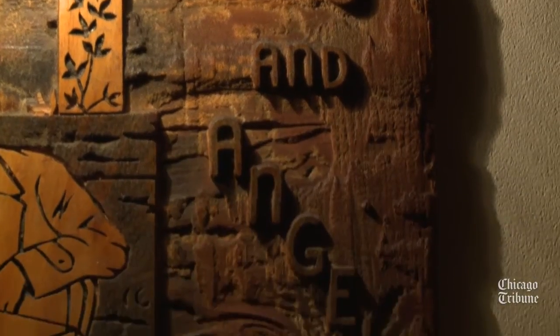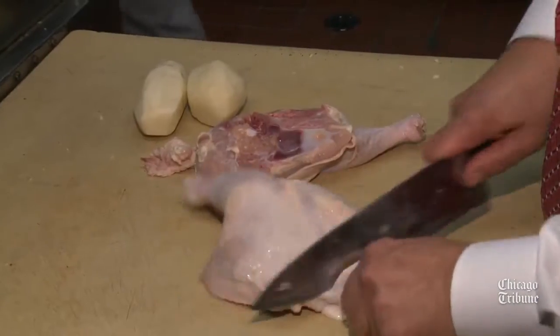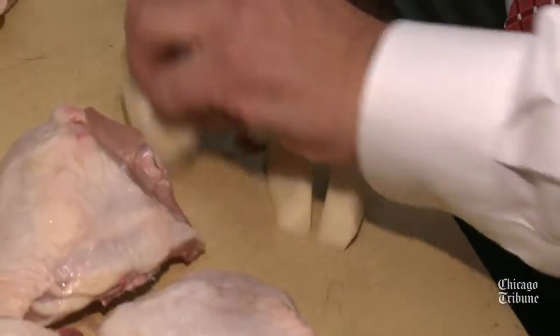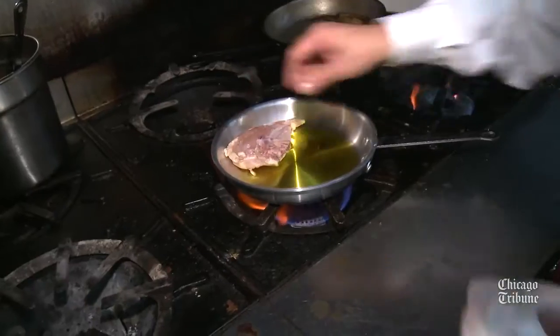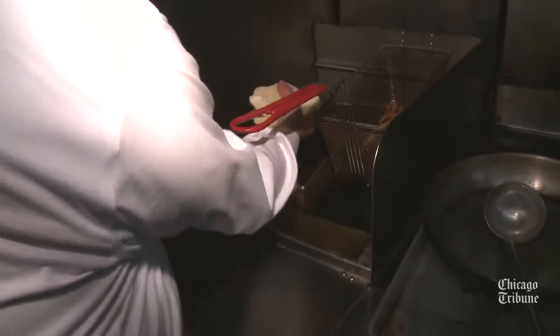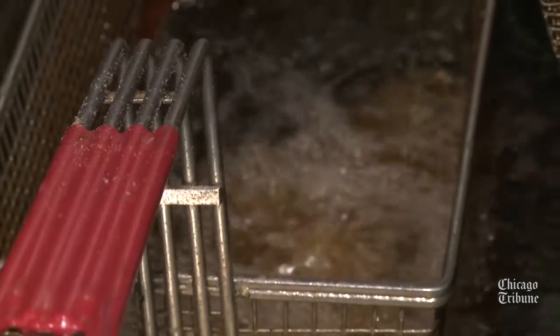Today I'm going to take you in the kitchen and we're going to make chicken Vesuvio, but it's always made to order. There's no pre-done, pre-anything like this. We cut it and put it in the pan the moment you order it. We lightly fry the potatoes first so that they cook at the same time as the chicken.